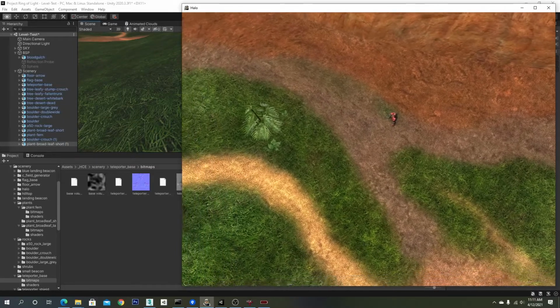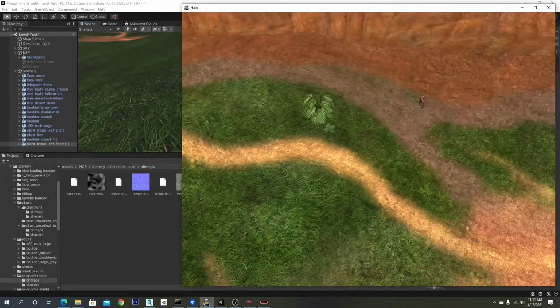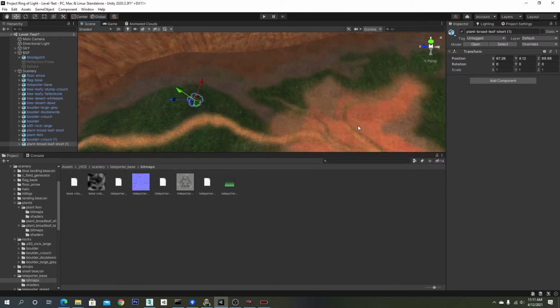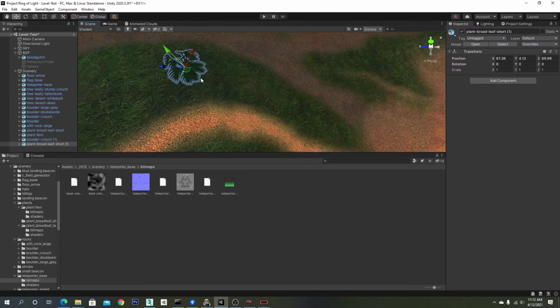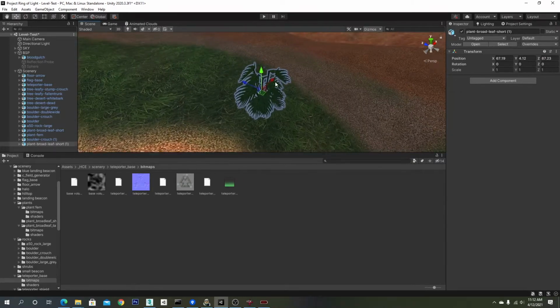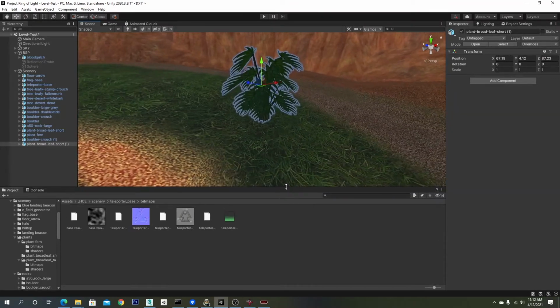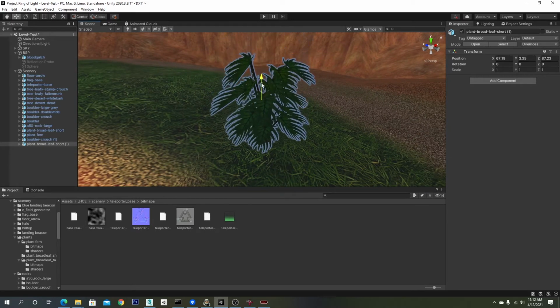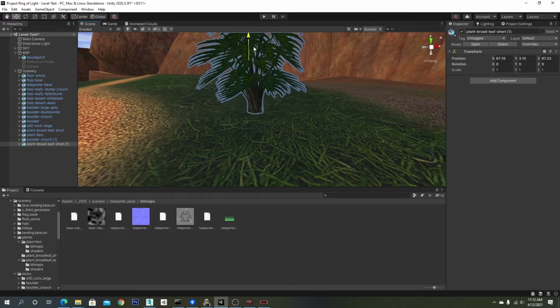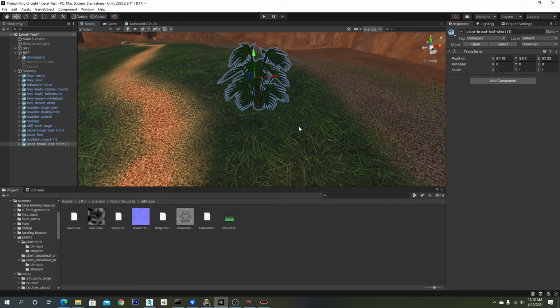So yeah, this is gonna go right there. So going back over here, that actually looks like pretty decent placement. I do want to make sure that it is touching the ground. So we will drop it down low. That's a little too low. Okay, right there, that looks pretty good.